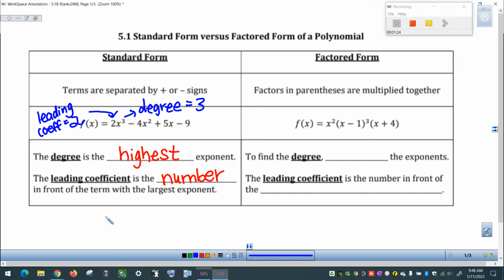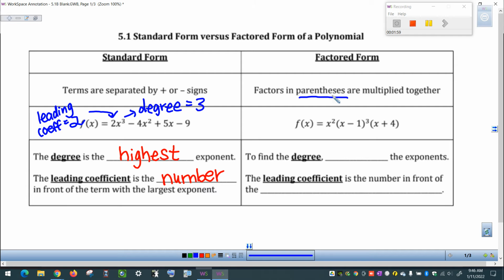Now let's take a look over at the other side of the chart. It's also possible for us to have polynomials in factored form. We've actually seen this many times before in the context of quadratics. We did a ton of work factoring back in chapter 4. And so the format of this, there's some things that should be familiar to us. Factored form always involves parentheses. And so we're going to see factors in parentheses that are being multiplied together. Now here's one possible situation for how that can look.